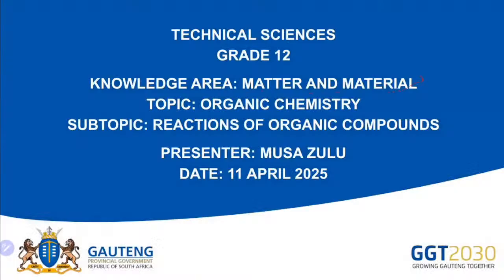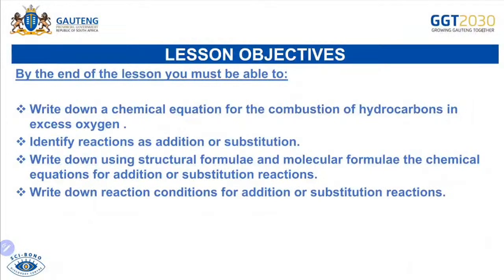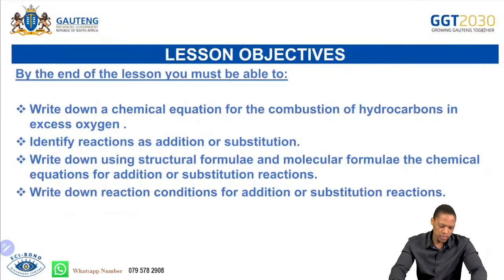Right, grade 12, today we're still doing matter and material as our knowledge area. And our topic again, we're still doing organic chemistry, trying to finish off the organic chemistry. The last part of organic chemistry being the reactions of organic compounds. So today we're going to be focusing on the reactions and the type of reactions that we need to know of organic compounds.